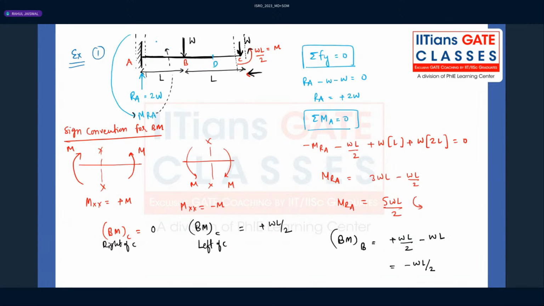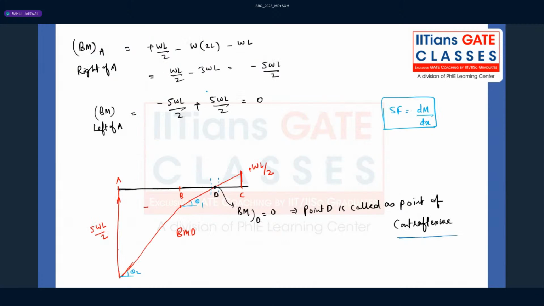Let's say D point is here. Whatever the shear force we have calculated here, the shear force here has different values. That is very clear, because whenever you calculate the shear force between A and B, you have W also added along with this particular W. You have two W, but between B and D you have only one W. So definitely the slope is more between A and B as compared to the B and D sections. Is that clear, all of you?